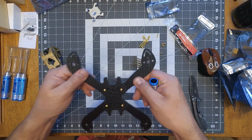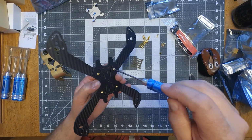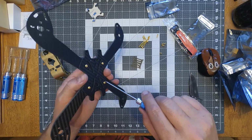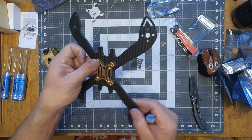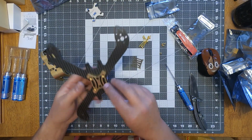It's so tight, the holes are so perfectly spec. I'm just going to tighten them down. So there's really no room for movement once you get the screws in. Those fit perfectly. The screws don't stick through the bottom of that plate there at all. Just a really nice fit.